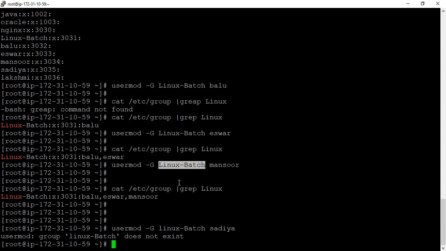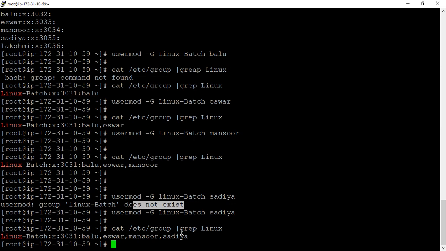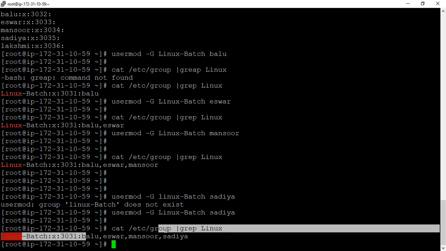So it threw an error, this group doesn't exist. If you remove the small l and give the uppercase letter, now no mistake, no error. See, all users are added. That's it.